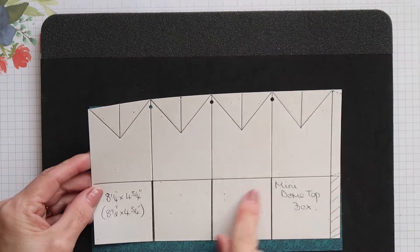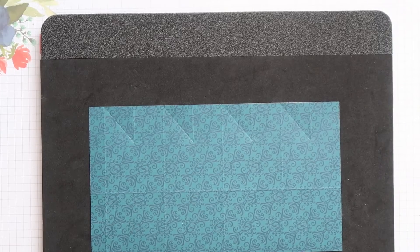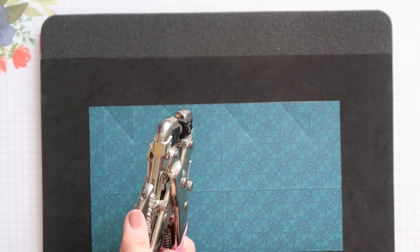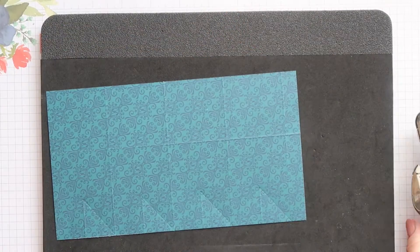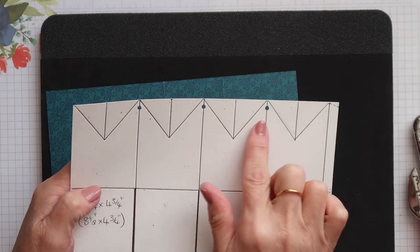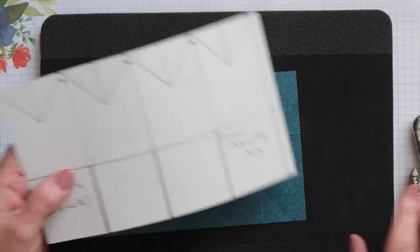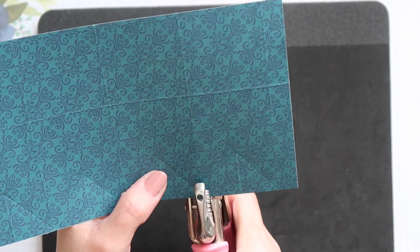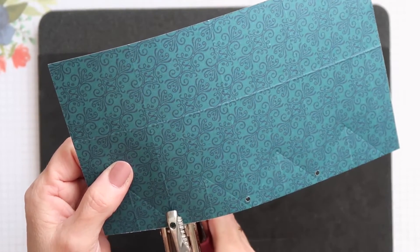Here's another look at what it should look like. The next thing we're going to do is punch the holes. You can only punch three of the holes at the moment — we'll do the fourth one later. I'm going to use the 1/16th of an inch hole punch on my cropper dial, set to a quarter of an inch, so the start of the hole will be a quarter of an inch in on those side score lines. Make sure you're not punching the hole on those partial score lines — it needs to be on the side score lines. Each hole is going to straddle those score lines that run all the way down.